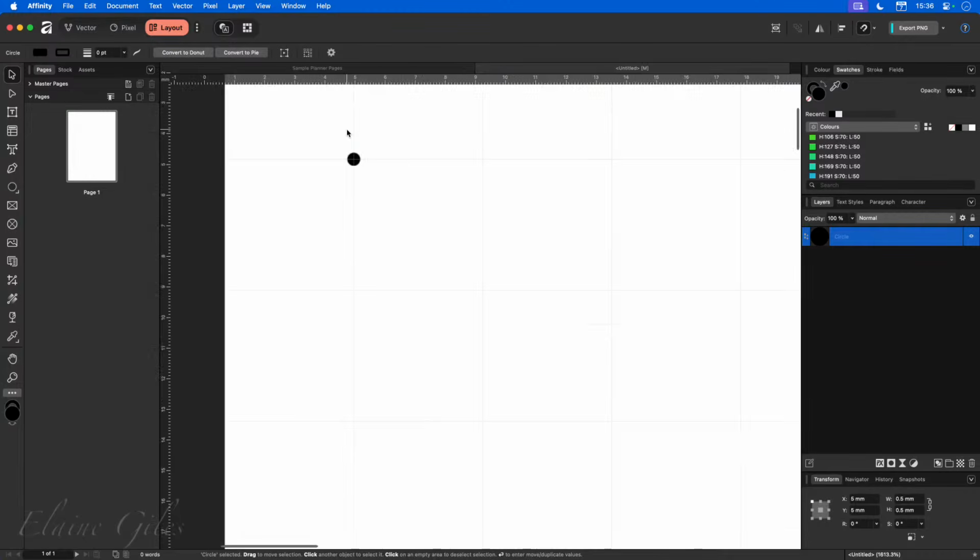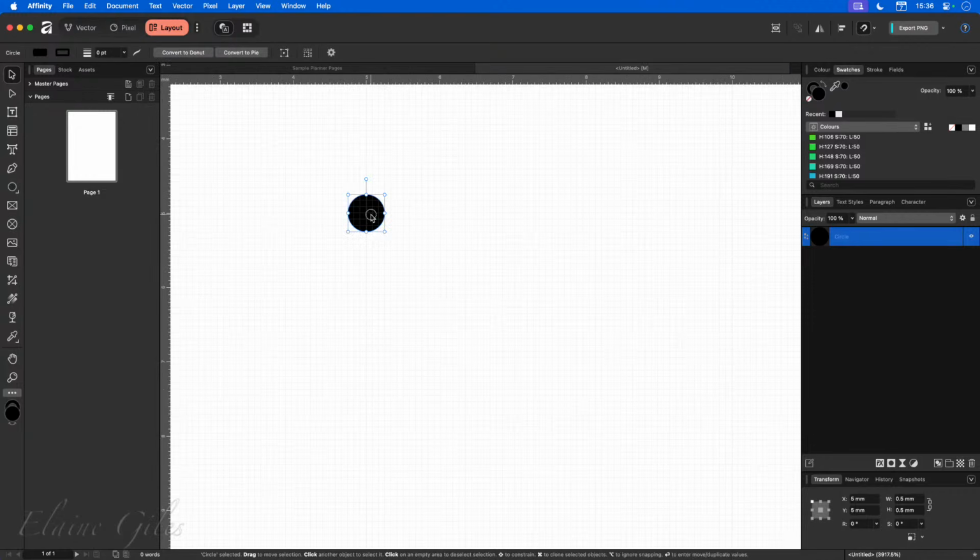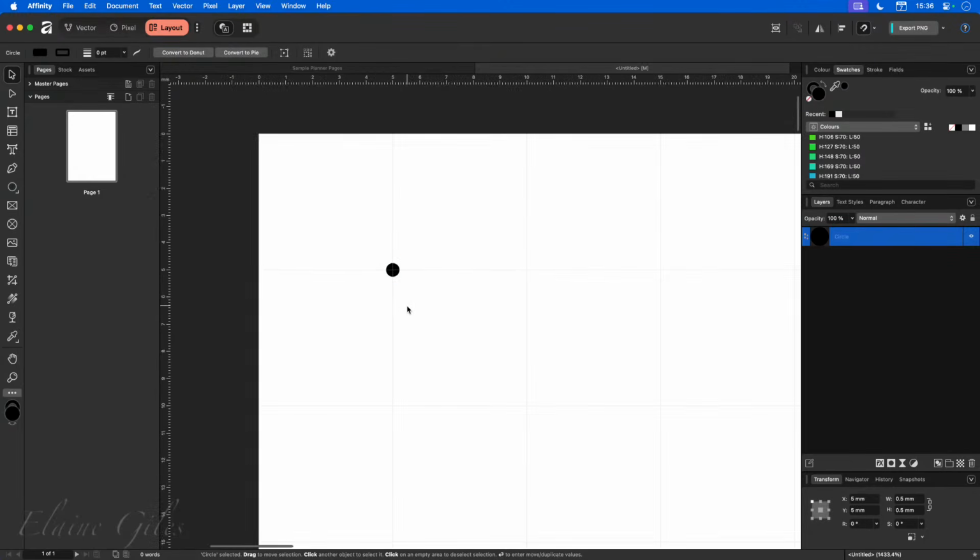Right. So I've still got this thing here, which is the original dot. I'm going to show you the best way to do this. It does involve a couple of techniques that you need to do at this point where you're creating this. So do this first. And you may think, what for? Because we're not actually going to use it at this stage. But trust me, it's still worth doing. There are two things in particular.